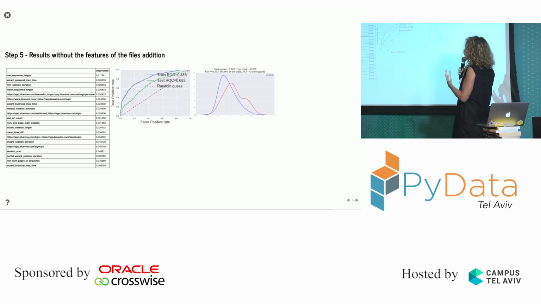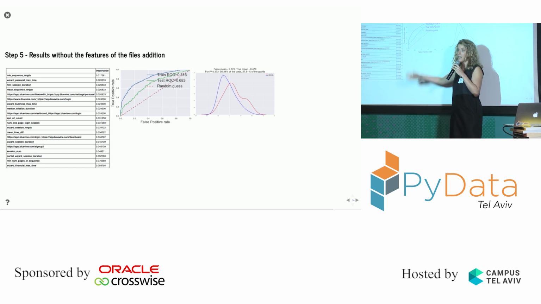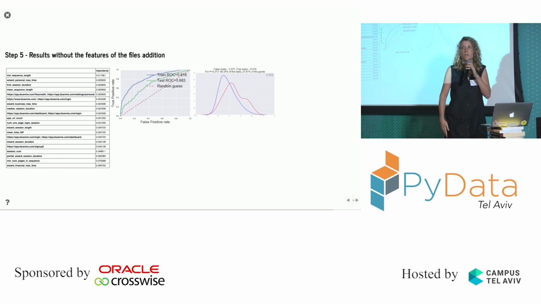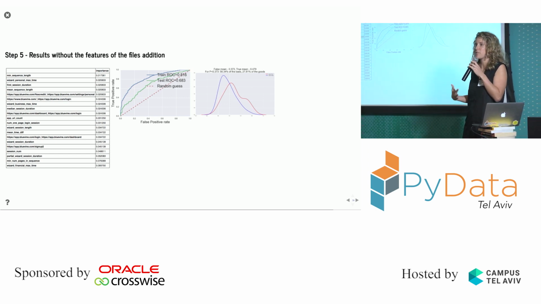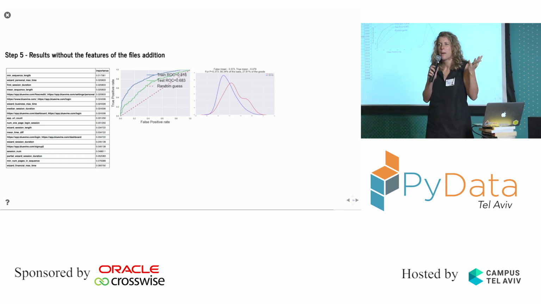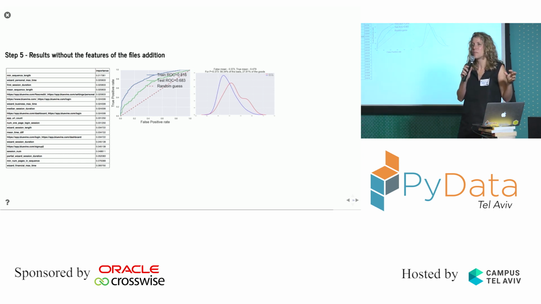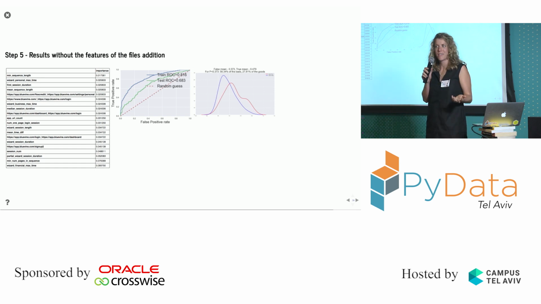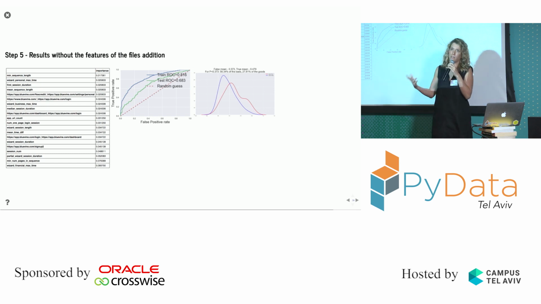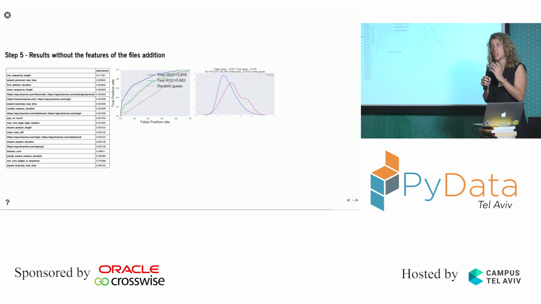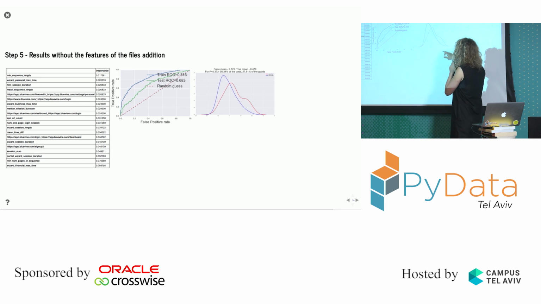Now we got these results, which are less nice, but they're actually more reasonable. They're more aligned with what you would expect from clickstream data, which is pretty magic, right? Just looking at the clicks of the person and understanding whether we should give him a loan, it's really crazy. So now we got 68% instead of 78%, which is nice. And there is still some separation here, which is really nice, I think.